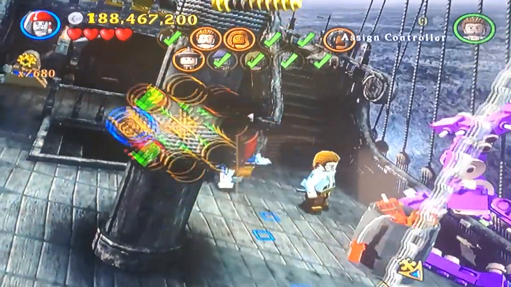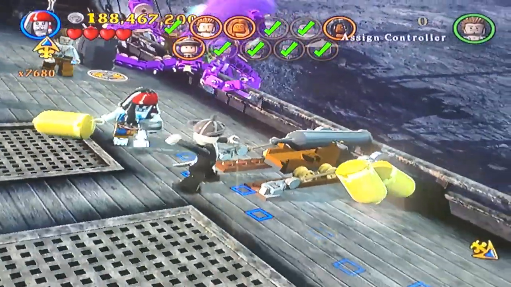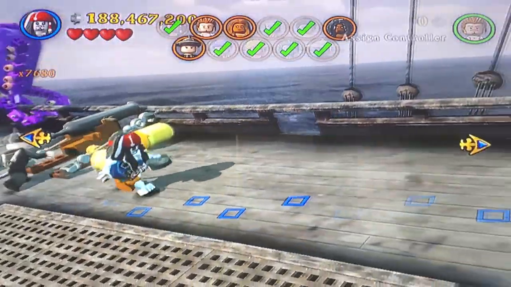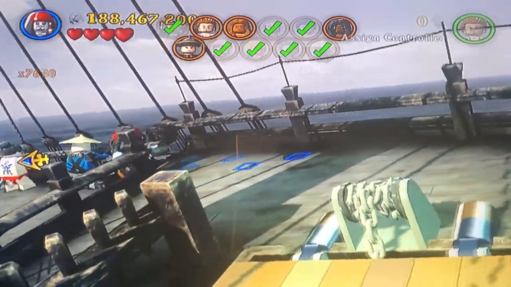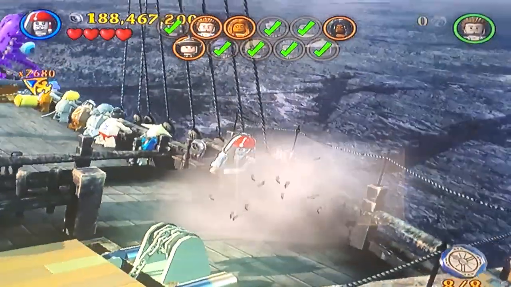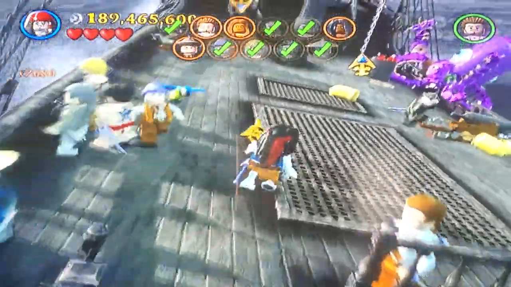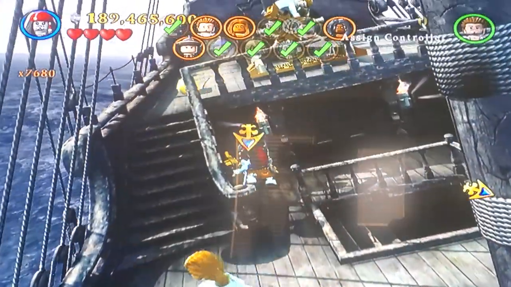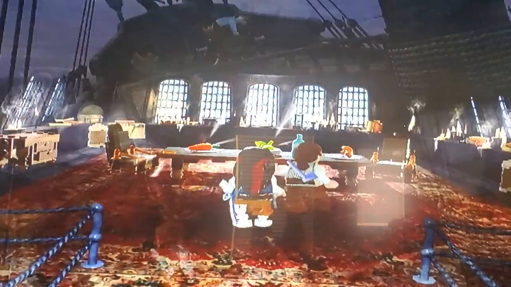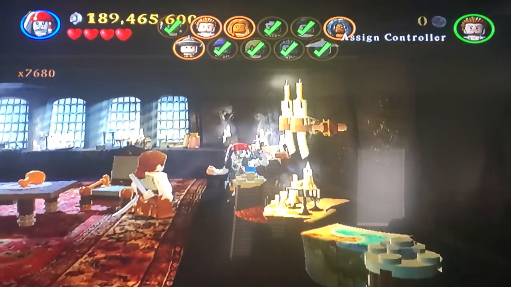And then finally this one right here. And there is the 8th out of 8 compass item, guys. So now let's grab this. And then that opens up a new secret area in here, inside the Black Pearl.